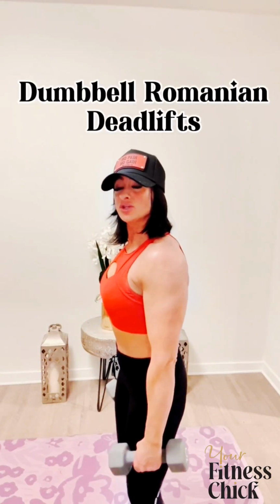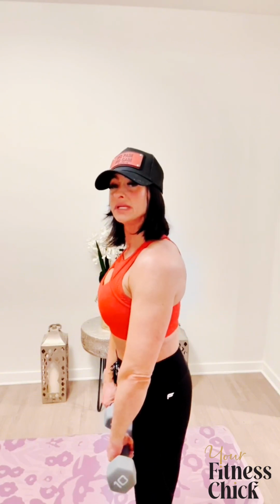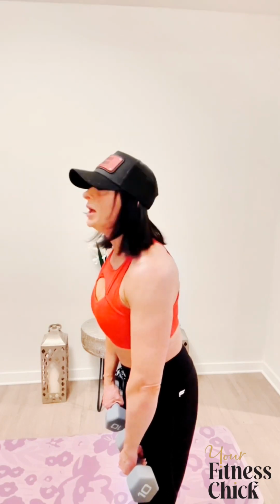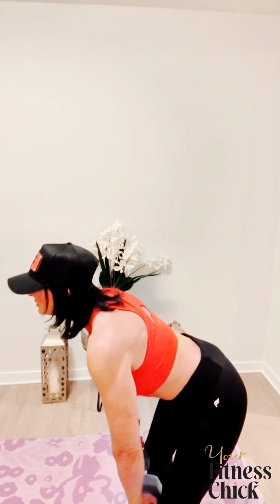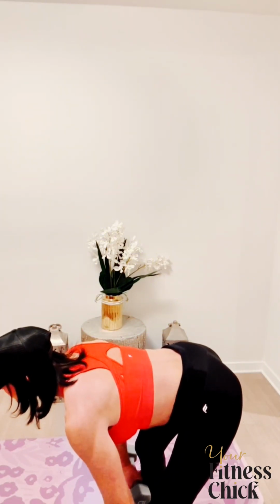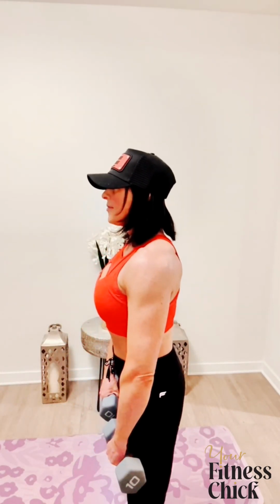I'm gonna actually turn to the side here so you can see. Feet shoulder width apart, and you're going to put your dumbbells with your arms fully extended in front of you. You're going to lead with your behind. I'm only looking at you because I'm looking at the camera to talk to you. But you'll be looking straight ahead, leading with your behind, keeping the weights close to your legs so your back becomes parallel with the floor, and squeezing your butt as you come up.